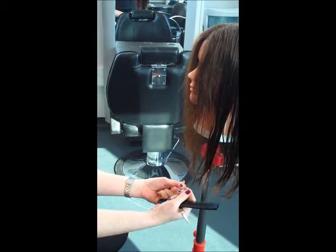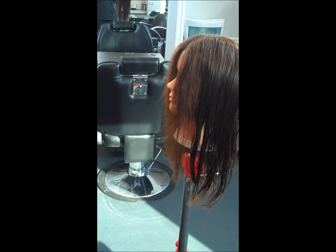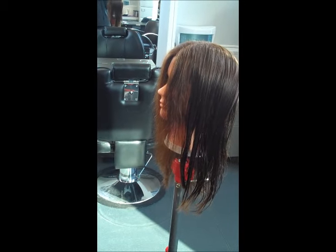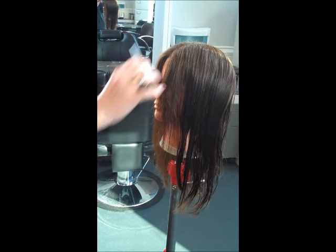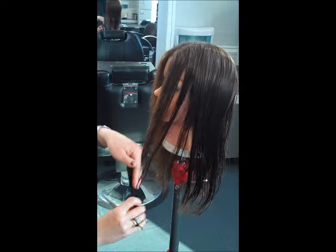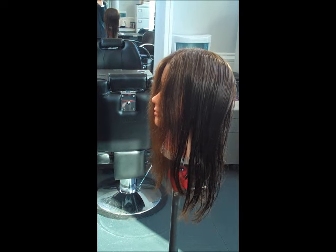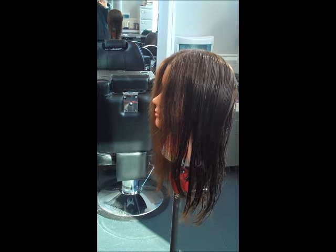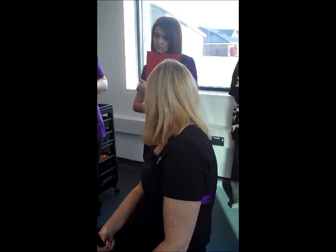I'm going to stop you there — I want you to get your blocks out and do this, because it's going to take you a while. Make sure that you've got your picture done so you've got reference there. Start with your first incision, do the left side, do the right side, following the guideline and balance check. This is just your forward graduation — I don't want you to start with your one-length haircut because you've done that now. Once you've all done this, we'll move on to the next step and we're going to be making our recipe for this haircut.